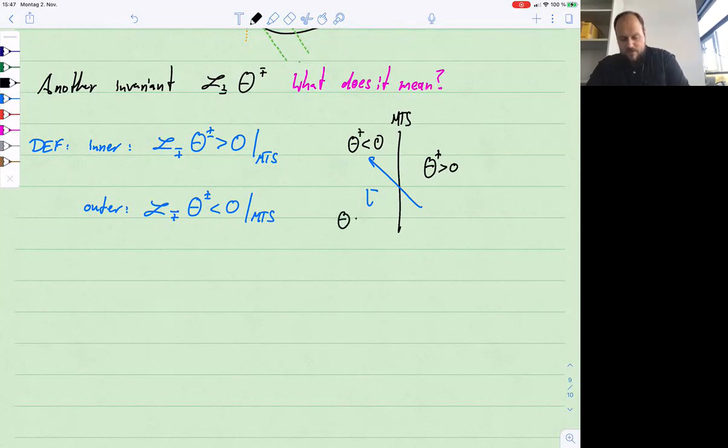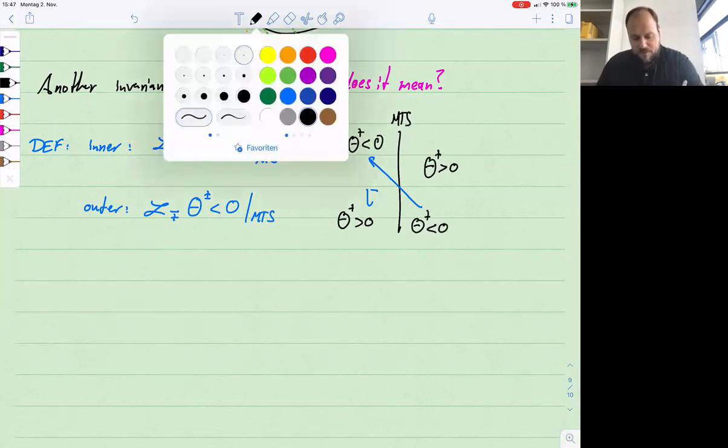We're trapped here on the right hand side, and we're not trapped on the left hand side. So in that sense, it tells us where the normal region lies and where the trapped region lies. This is just to tell in which direction, which crossing, I'm trapped or I'm not trapped.